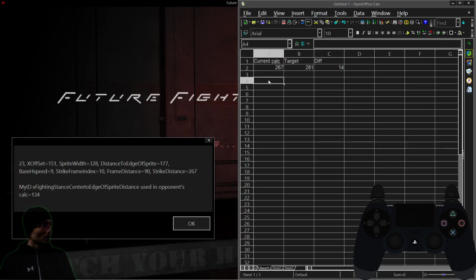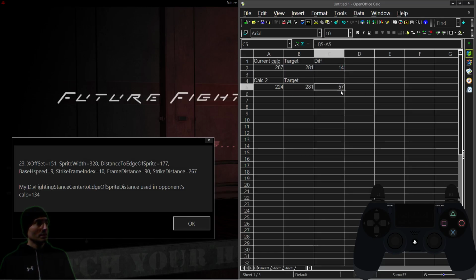We're playing with different ways. So if we were doing that, just call this calc 2, and that's going to equal 134 plus the 90, and then the target is still the same. So we're off by a lot more.